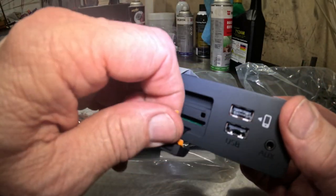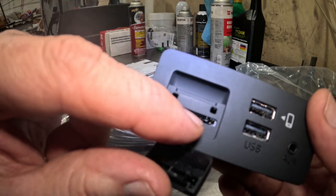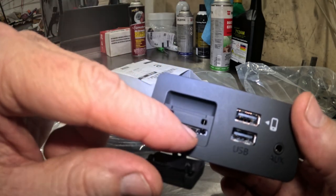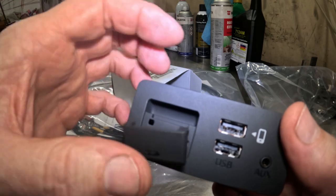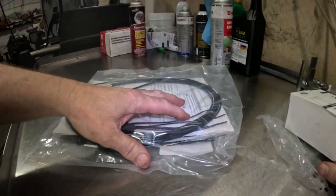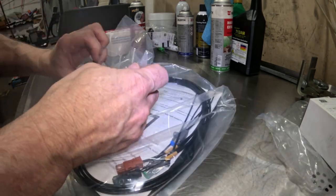This is just a piece of paper showing that, if the customer has a navigation system, this is where the SD card goes. It's just a reminder to tell me to take the customer's navigation SD card out and put it into this one, just in case they do. So I won't forget that. And then the rest of this is just a bunch of wiring.